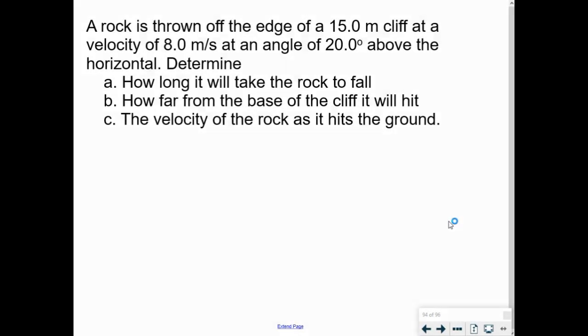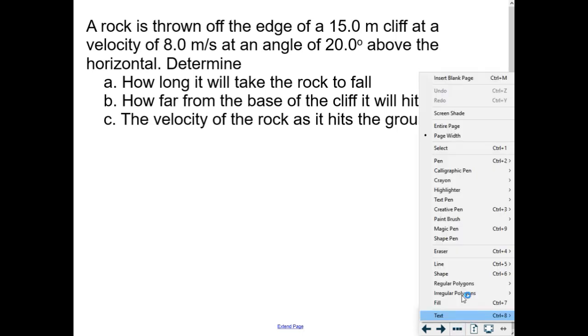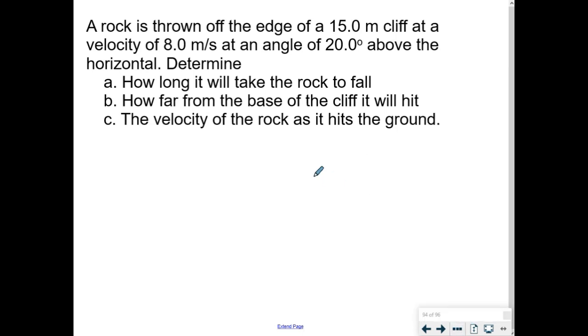Okay, so here's another example. What we're going to do now is throw a rock off the edge of a cliff. This is going to be kind of similar to the punting problem we just finished, but slightly different. Rather than the punter punting the ball up and back down with a nice distinct halfway point, because you're throwing the rock off the cliff, it's not perfectly symmetrical, which means that if you solve for the time at the halfway point, it's not quite even, because we can't account for this missing distance that I'm drawing right there.